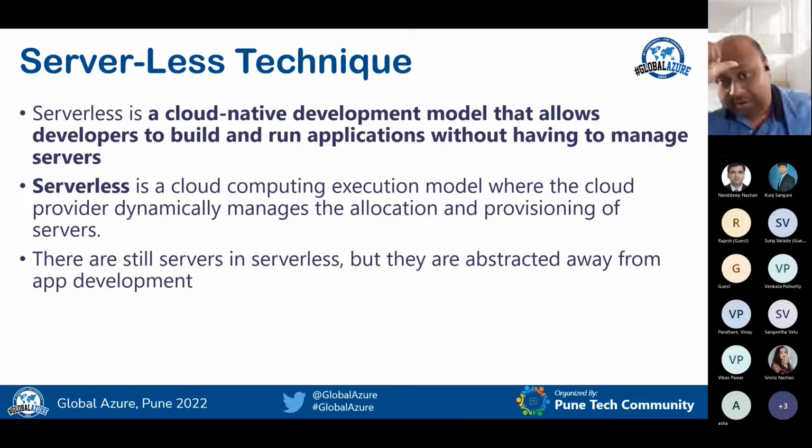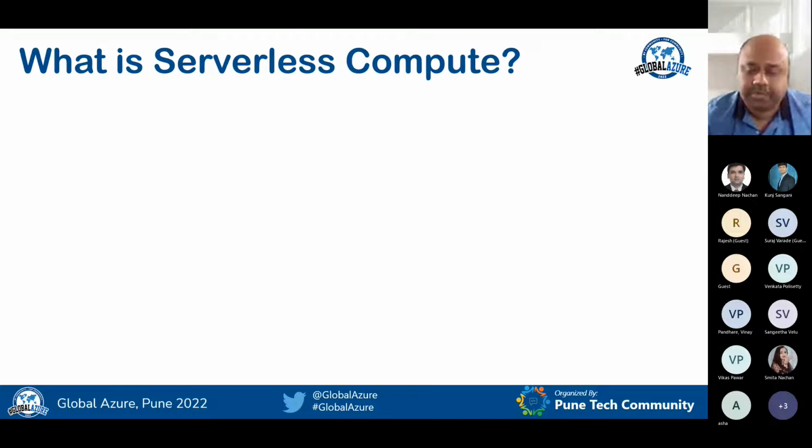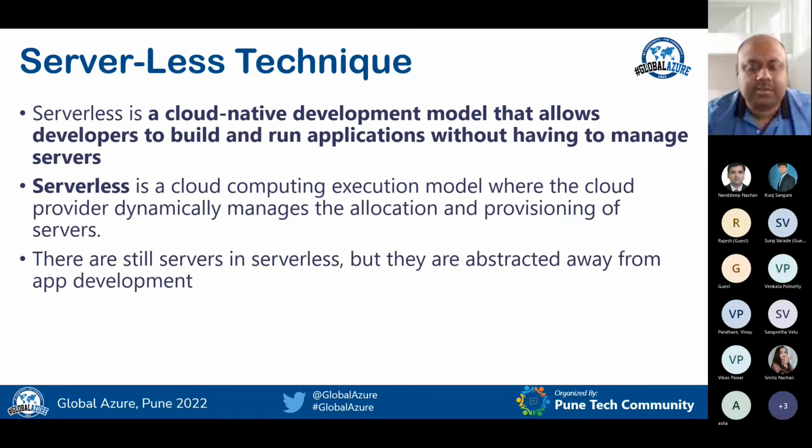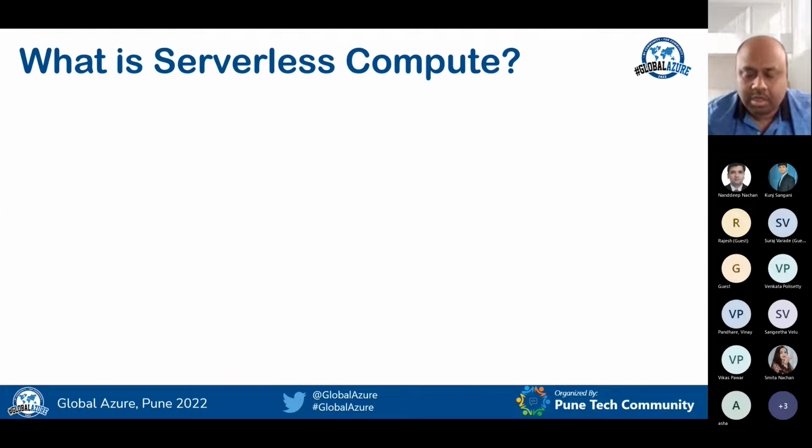There is a server, but it is maintained by the provider, not by us. That's why for us, it's a serverless architecture. We don't need to worry about infrastructure, server configuration, upgrades, or scaling out and in. The provider always maintains the infrastructure and upgrades. This is the basic concept of serverless architecture.